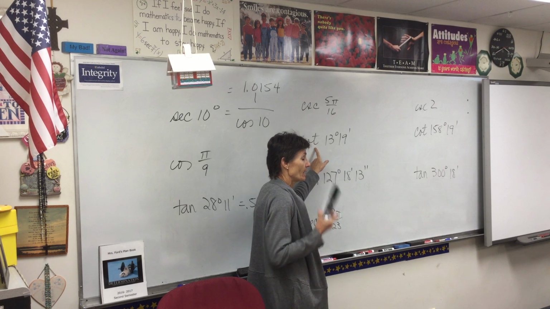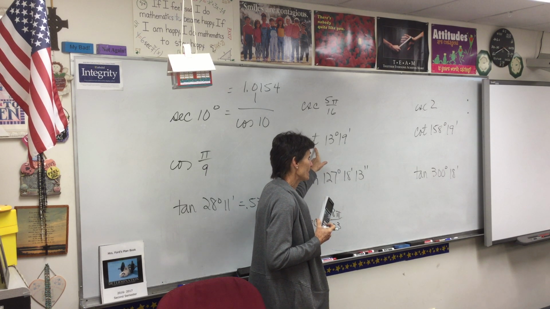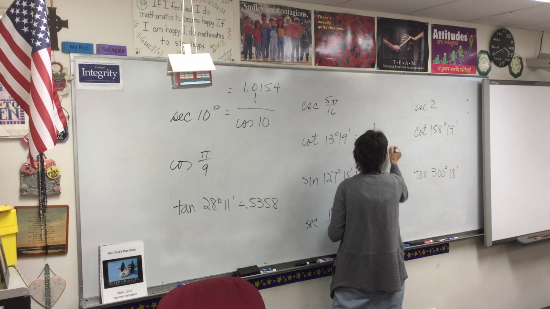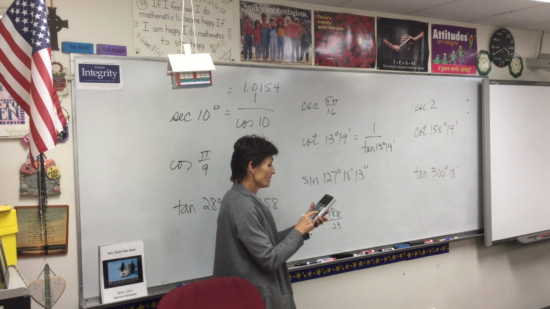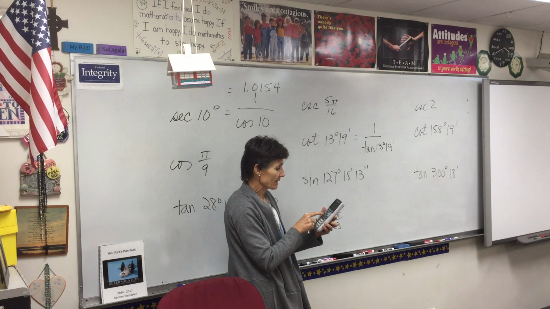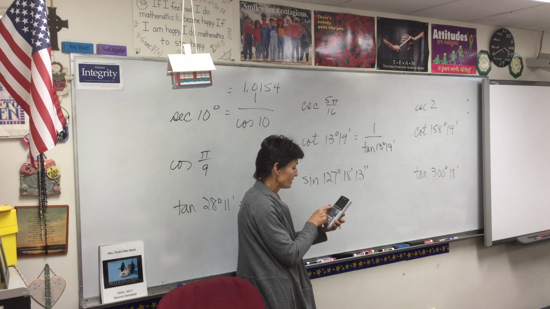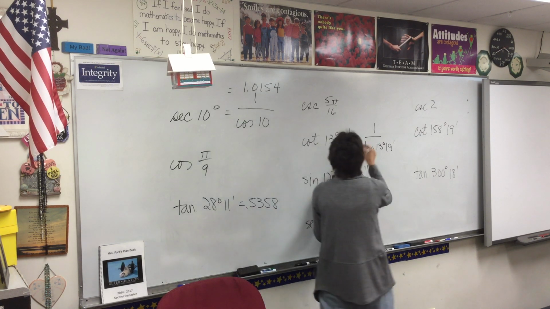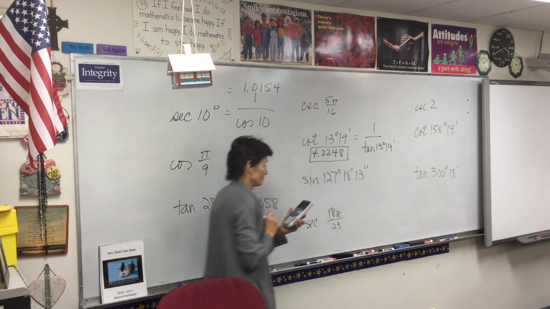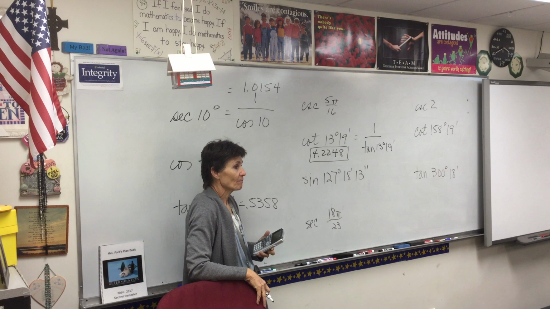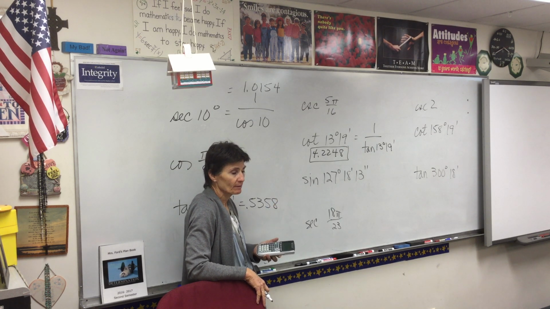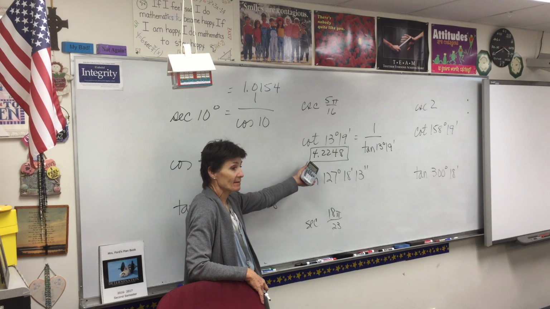Shoot, it's a cotangent. I do not have that button. So how do you think I'm going to handle that? I'm going to do 1 divided by tangent. So 1 divided by tangent. And then I'll put in 13 second apps degrees, 19 second apps minutes, and this one is 4.2248. Confirmation from someone? Good. How far out do you want us to go? I'm rounding to the hundred-thousandth, but there'll be directions anytime you square. I just need you to get that number.